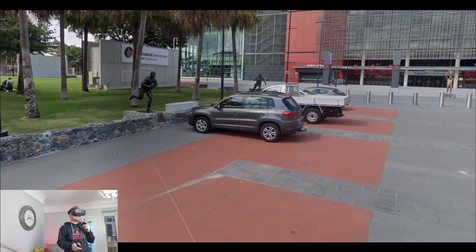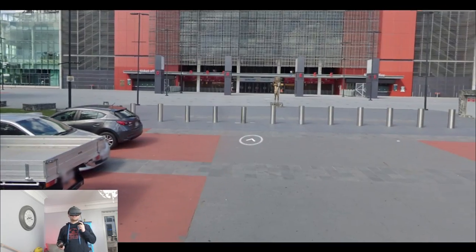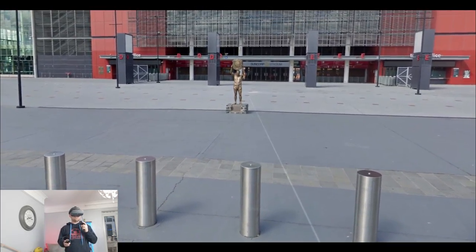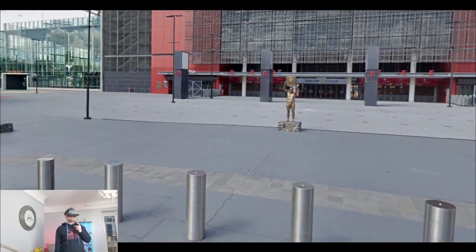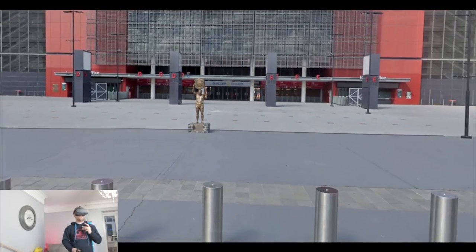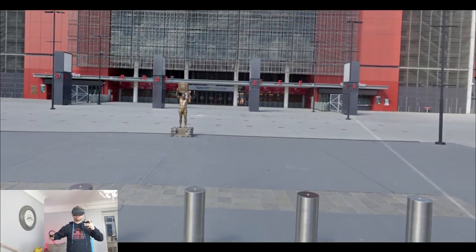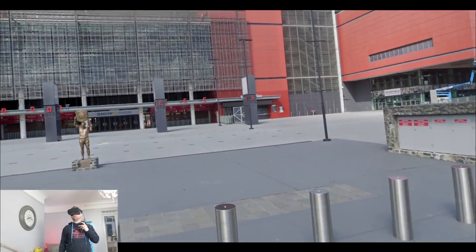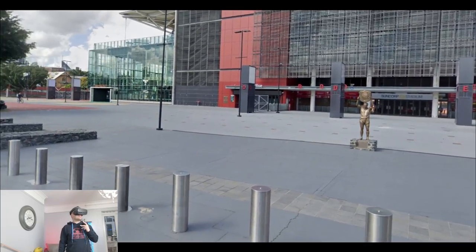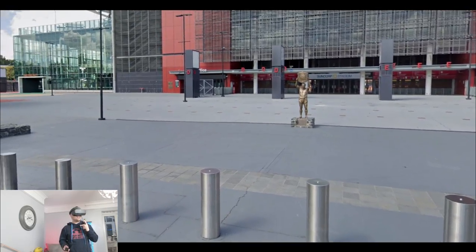I want to go up there. So we've got rugby statues — one, two, three, four. We've got four statues. There's definitely three rugby ones. I don't know who that guy is — please let me know, he's definitely won something. Imagine walking up this slight hill. I normally say I really like stadiums where you have to walk up steps because it makes the stadium look very grand and very big. But actually, looking at this stadium, I'm level with it almost and it doesn't even look like a stadium, if I'm honest. It's lots of glass. It looks different to everything I've seen before — I actually think it's quite unique and really nice.